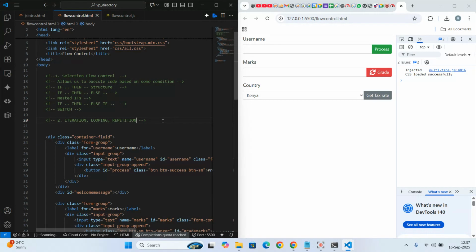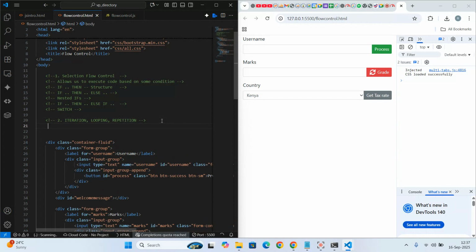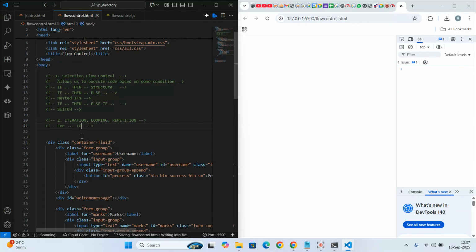Okay. So when it comes to repetition, the implementation in JavaScript is first of all what we call a for loop. Sorry. My machine is much slower than I am today. I don't know why that is the case. So we have a for loop. A for loop is one of the repetition control structure implementations in JavaScript.